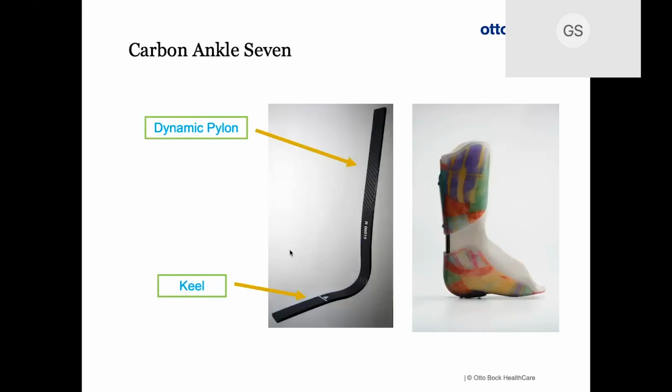Now, Carbon Ankle 7 is named because there are 7 layers of carbon that are pre-preg, very similar to how you might design a prosthetic foot. And even though you actually see a carbon braid at the top and bottom, the 7 layers are mostly unidirectional layers of fiber. That fiber is laminated together in a pre-preg, which is usually at a very high temperature, around 450, 500 degrees, at about 6 to 7, maybe 8 atmospheres of pressure. And this provides a very lightweight, very flexible, very strong, very tough mechanism that can be put into an orthosis.